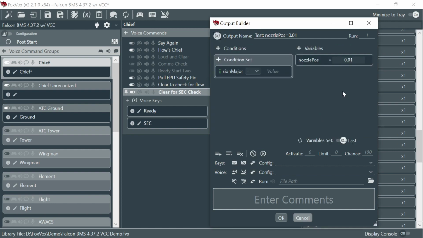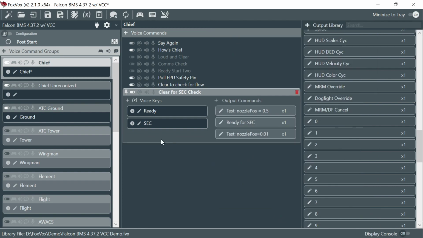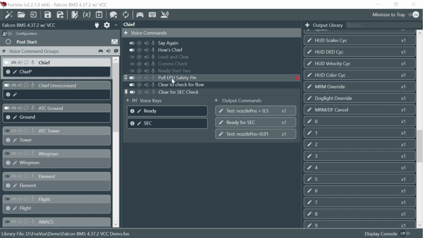And let's set our variable after the delay. Okay, so the nozzle position is going to be open. He's going to tell us he's ready for the sec, and then the position is going to close.